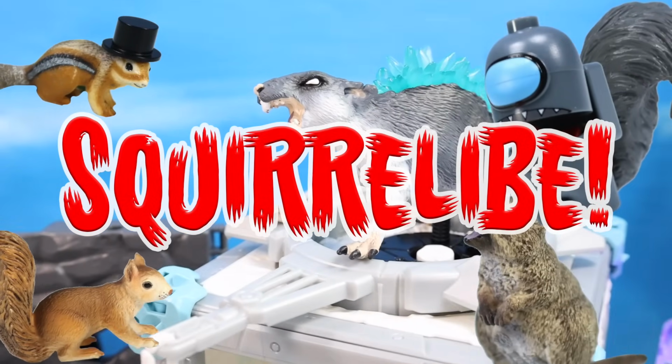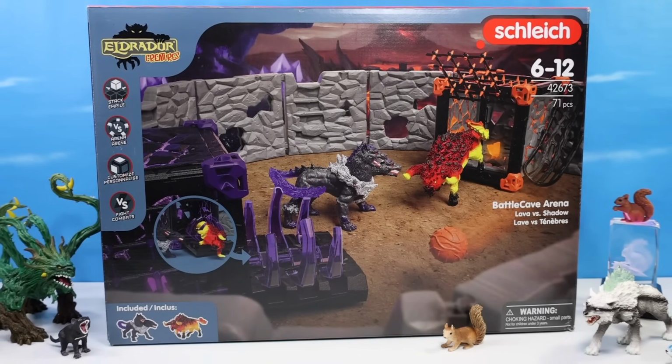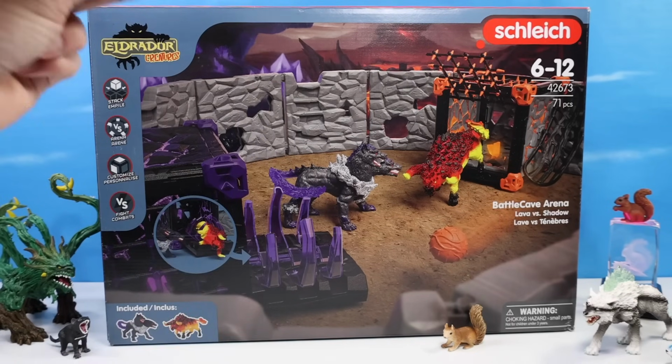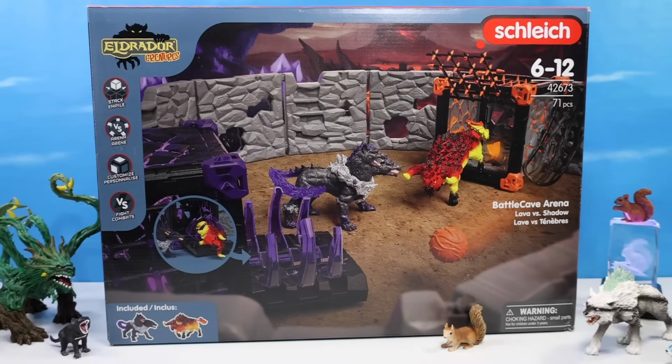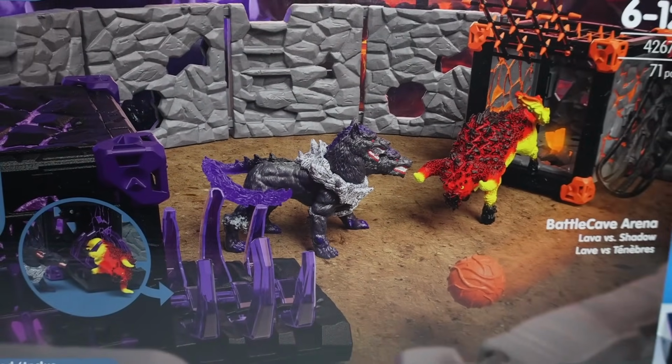This is the Schleich Eldrador Creatures Battle Cave Squirrel Arena, Lava versus Shadow. This battlefield is enormous. Even the box is clocking in at 13.5 inches tall by 19 inches wide. You know there's a lot packed in there, including a lava bowl and a two-headed shadow dog.